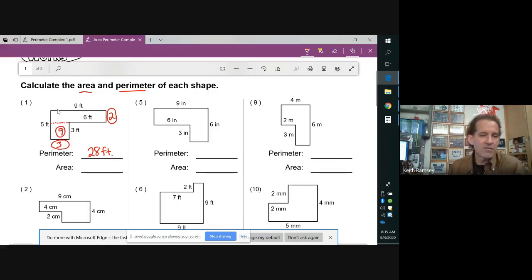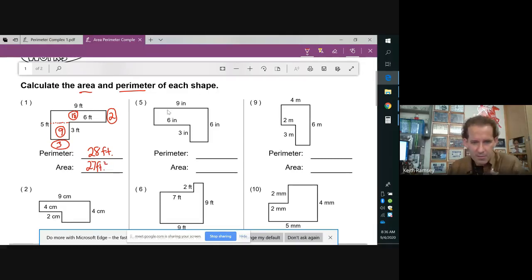And then I know that this rectangle would be 9 by 2. It wouldn't be 9 by 5 because then I'd be counting the square feet in this part again. So you don't want to count something that's overlapping twice. So this would be 9 by 2, and that's 18. And I know that 18 plus 9 is 27. So you can have a perimeter that's more than the area. So this would be 27 feet squared.